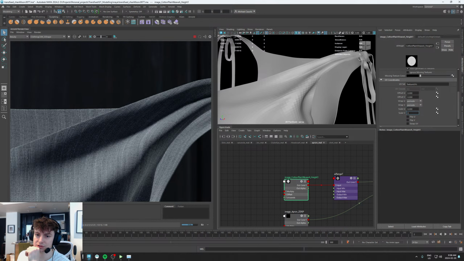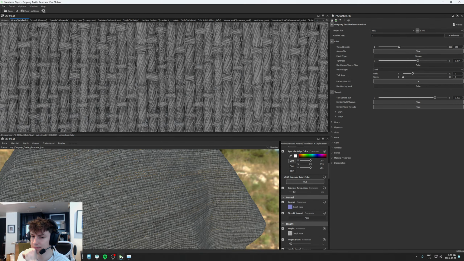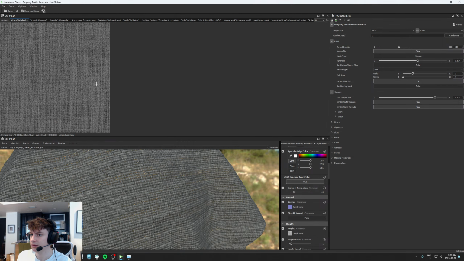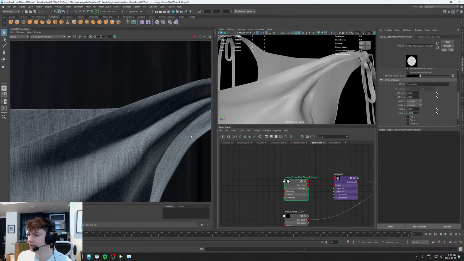How do you get this cloth texture? So there's a link in the chat if you go up to the outgang. It's basically a really nice cloth generator. Really, really good stuff. The one that I'm using is an early access, so it's not the one that's currently for sale. However, if you buy the one that's currently for sale, you get an upgrade to this later. Okay, so these are all set to 8 now.